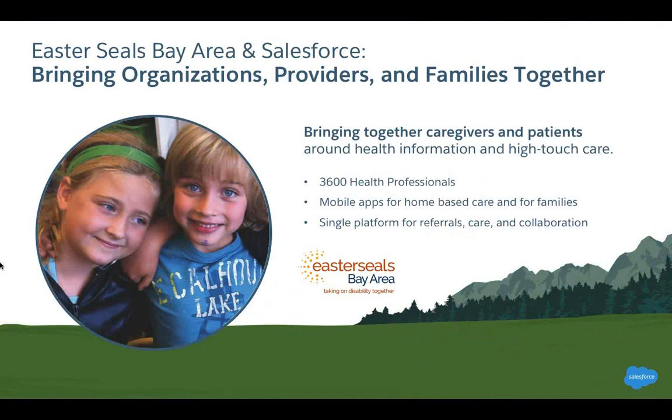They go to the patient's homes. They take a cognitive and behavioral assessment using technology. They collaborate with their colleagues to get these patients on standard care plans. They send the information back to their Athena Health EMR to get billed, to make billing happen. And then they send all the information back to Kaiser to complete the loop with those providers who've made the referral. So what you see is a single platform for referrals, for care, for collaboration, mobile apps for doing assessments, also mobile apps for the family, and it's in the hands of thousands of different professionals of different kinds. So in this one use case, we can see home health, we can see mobility, and we can see the kinds of knitting together of various organizations in one place.